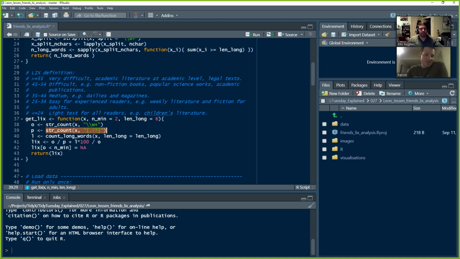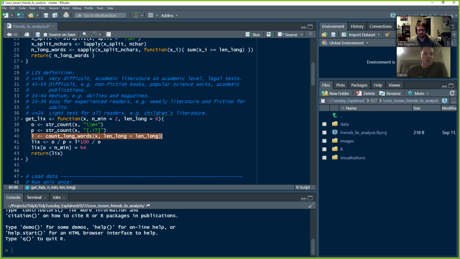So yeah, he's figuring out the number of words that exist in X, then figuring out the number of sentences that exist. Sentences based on the punctuation. So a period, an exclamation point, or a question mark within the brackets there. Yep. Then he's counting up the long words, using that count long words function.